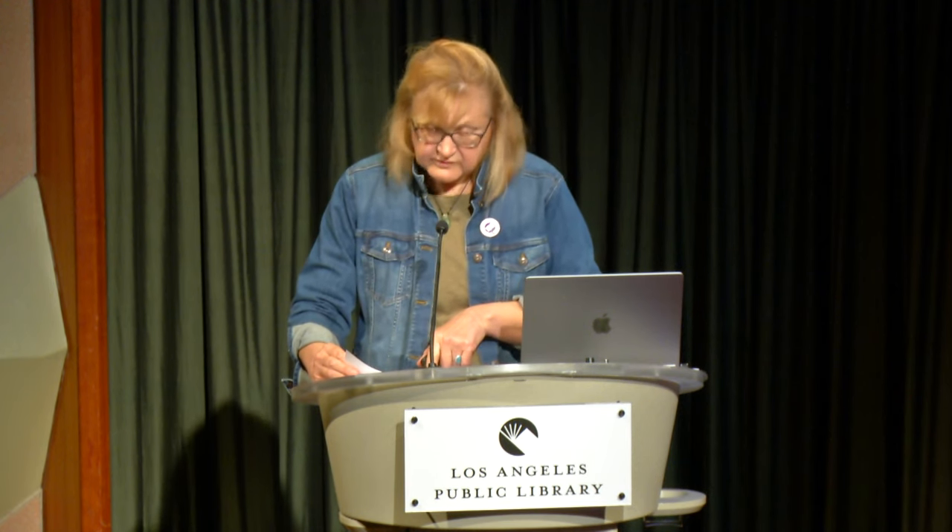If you'd like to see how it works in person, the California Native Plant Society will be at the LA Times Festival of Books on April 20th and 21st at USC. We'll have an LA Times Plants booth where they'll bring a big screen — give them your zip code and they'll create a plant list for you on the spot and send it to your email.